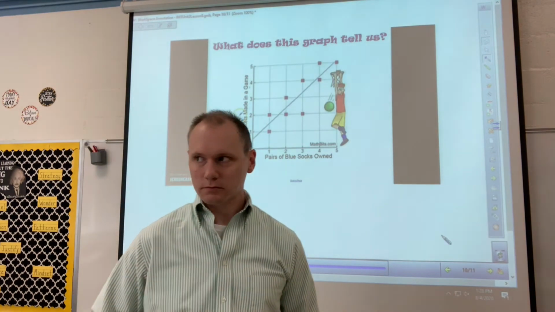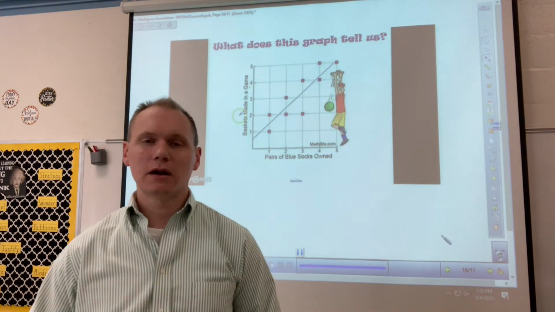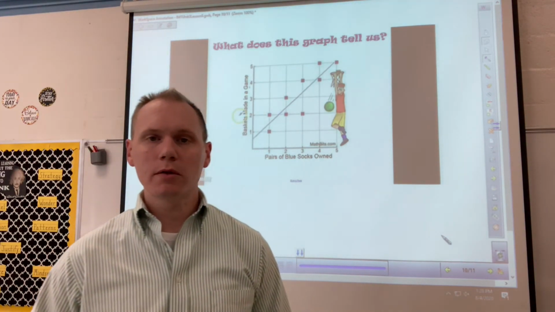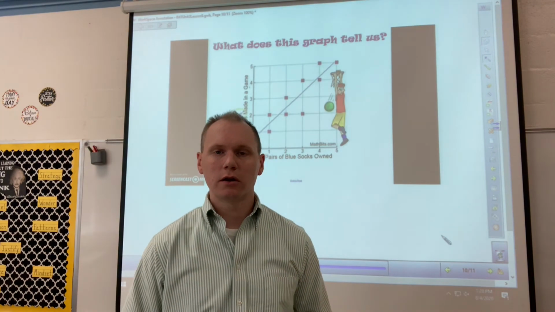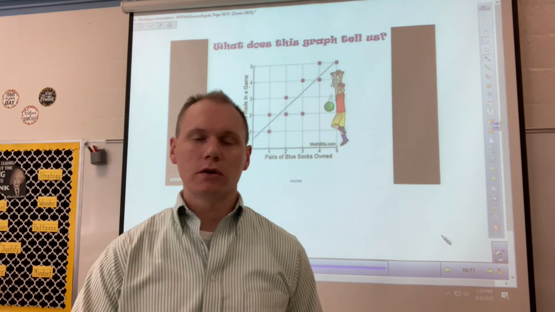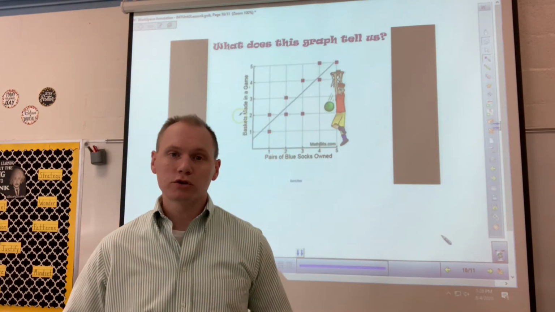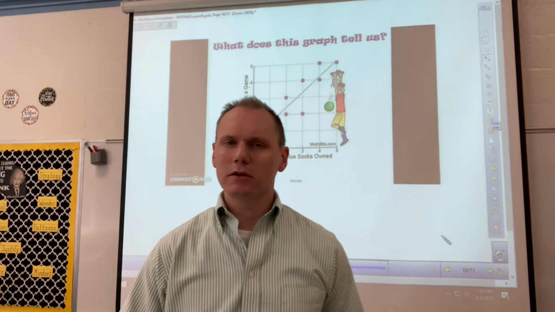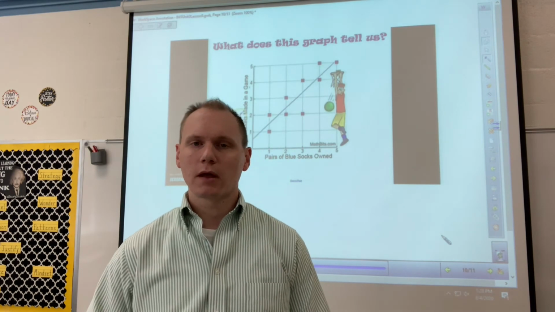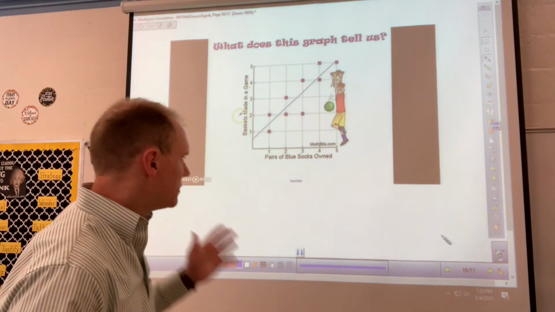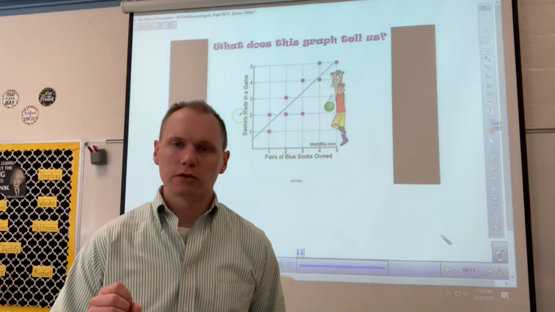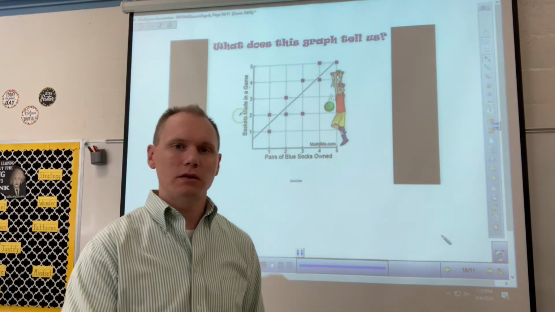For example, shoe size and vocabulary. Your vocabulary, like the number of words you have in your vocabulary, especially early on in your life, increases dramatically, right? As you go from maybe zero to 12 years old. Also, your shoe size increases from 0 to 12. Does that mean that your shoe size increasing caused your vocabulary to increase? I don't think so, right? And so, again, a number of different reasons. We cannot jump to conclusions and assume that correlation means causation.